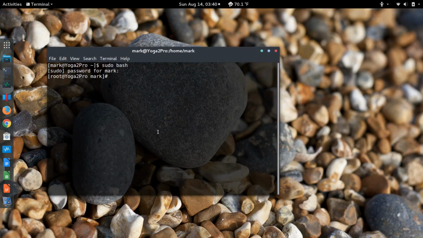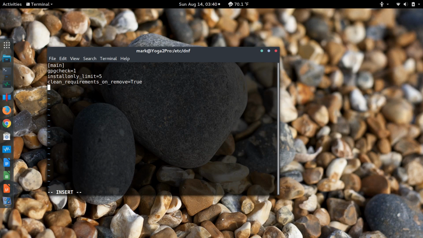Alright, I've rebooted, and I want to check and make sure that the kernel is actually installed. So if I do a uname -r, I can see that my currently installed kernel is 4.5.5. Now, we talked about freezing the kernel, and I'm going to change directory to etc/dnf, and then I am going to make a copy of dnf.conf. And I usually use mrk, and it makes it easier for me to search on whenever I edit or change a file, so it's kind of a truncation of my first name. So now I'll edit dnf.conf.